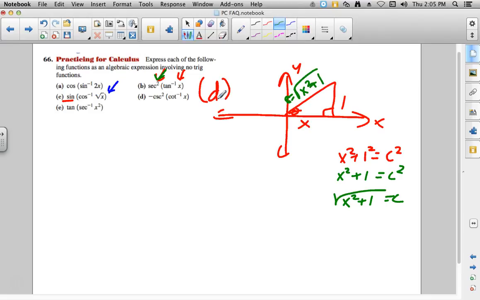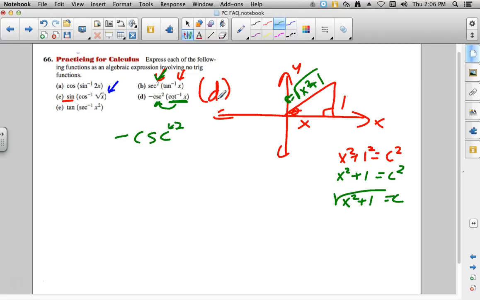And then we want to see what they want us to say this is. And we've got this part taken care of, so we work to the outside parentheses and say, all right, now we're supposed to get cosecant. We're supposed to square it, and then we're supposed to put a negative in front, because remember, we've got to follow the order of operations. And this has a power of 2 just for cosecant. There's no parentheses there, so we're going to have to take our cosecant, square it, and then slap a negative in front of it, because that negative is really multiplication.